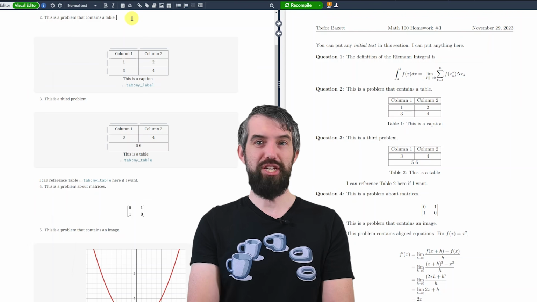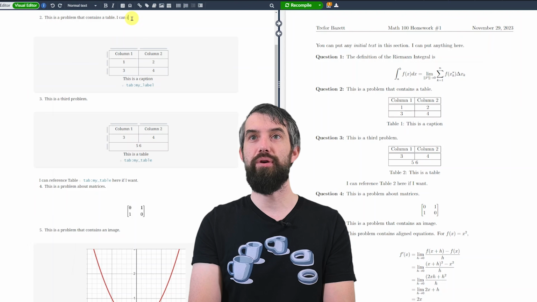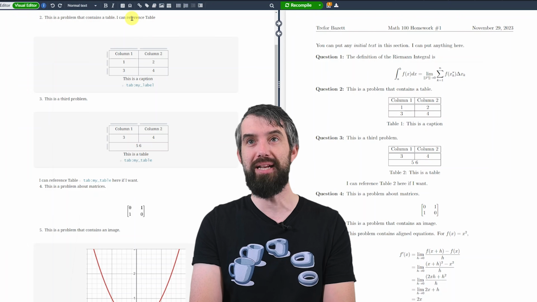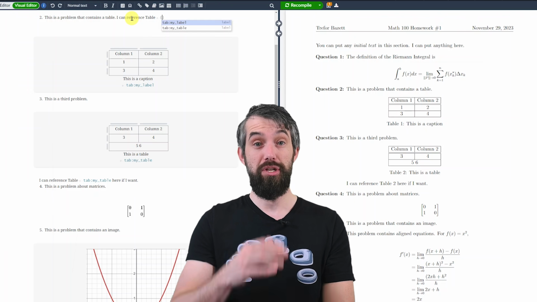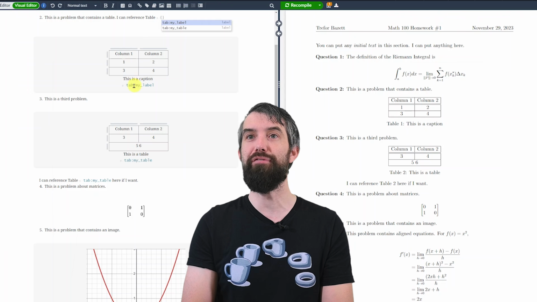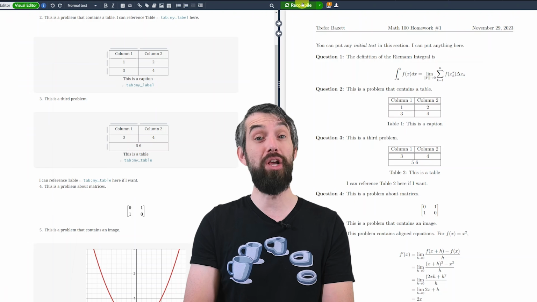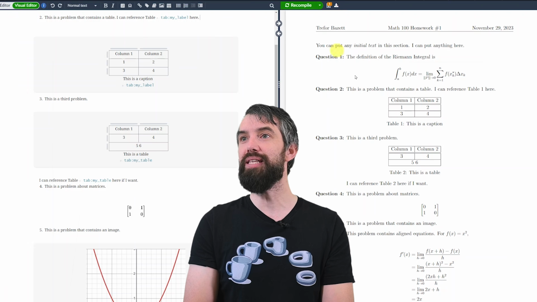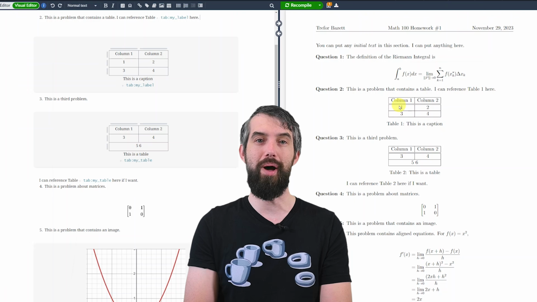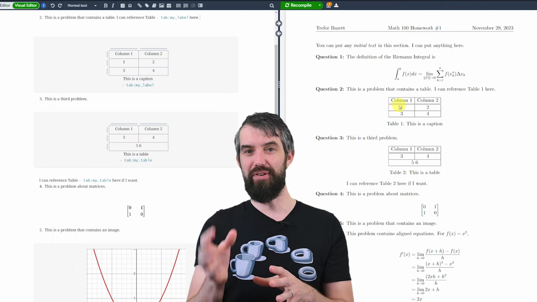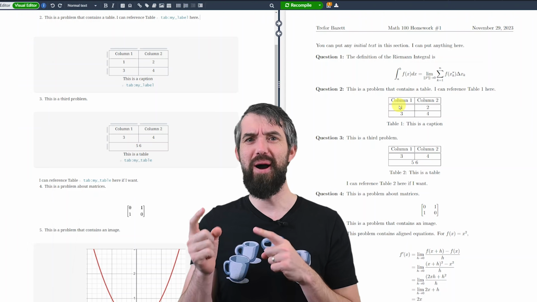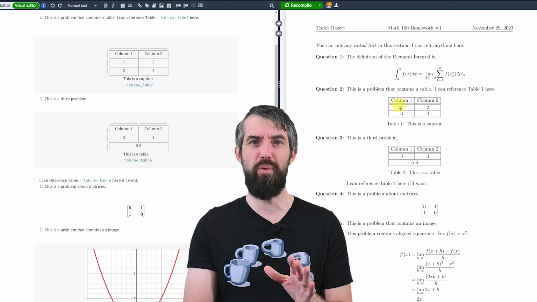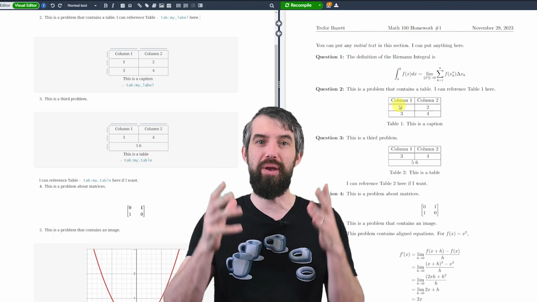This is totally fine. Now, if I actually want to refer to this table, I can say something like this. I can reference table, and here's how I do it. I do \ref, and then I put in the squiggly brackets, and I actually have two different ones right now. The reference for here was put in as my label, so I'm going to write my label here. If I go and do this, it says I can reference table 1, where this is table 1. What's great about this is if you have a bunch of different tables and you're adding stuff and you're tweaking things, you don't have to worry about the fact that you have multiple tables. You just reference the one you do, and the changing of the numbers will happen automatically.